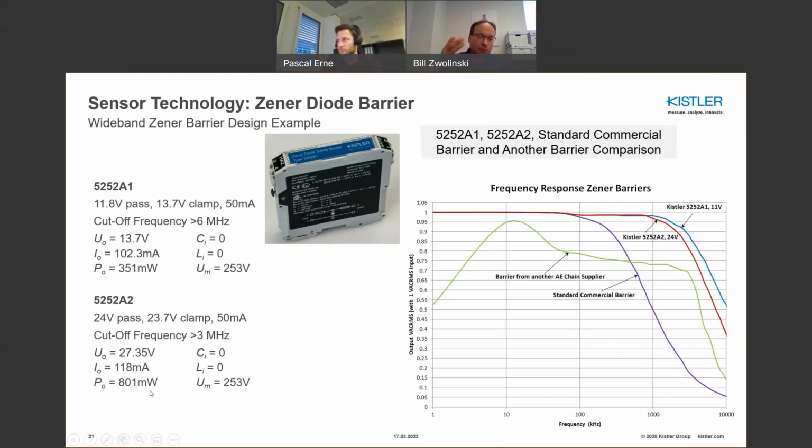Now, what's really cool is when you think about these barriers and you think about the application, I talked about very high frequency up to almost 1 megahertz. There's a lot of barriers out in the market that basically perform the same function, but are not capable on up to 1 megahertz. And what you see here is that at 1,000 kilohertz, 1 megahertz, you're absolutely flat out. So the barrier is not distorting anything to do with your signal, whereas with standard commercial barriers, their bandwidth is nowhere near what you need to really do an acoustic emission solution. So having the right barrier, especially for the raw AE output, is absolutely critical for operation.